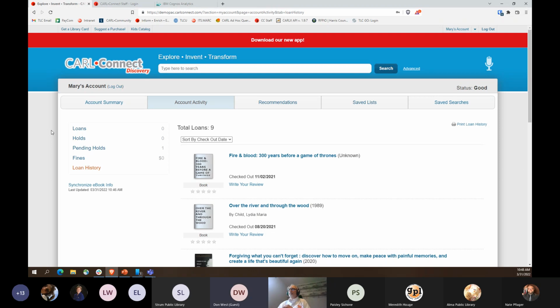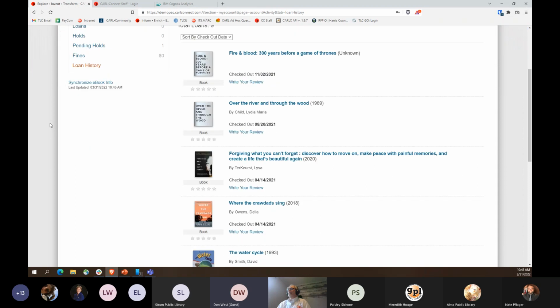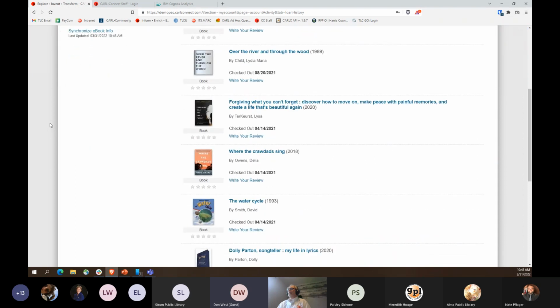Question, could you walk us through quickly how your discovery was implemented by OWLS? Yeah, I could take that, and that's something we might want to take offline too, Kristen, to go into a little more detail. When OWLS decided on CARL as a replacement for Sierra, they had pretty much already decided to move to BiblioCommons, which is a third party discovery layer, and they went live on what you're seeing today, RPAC.